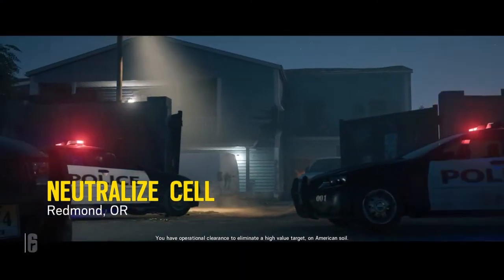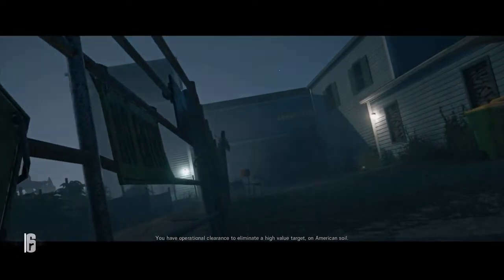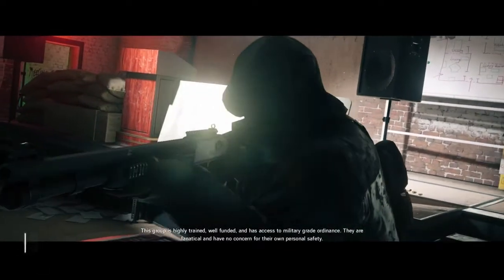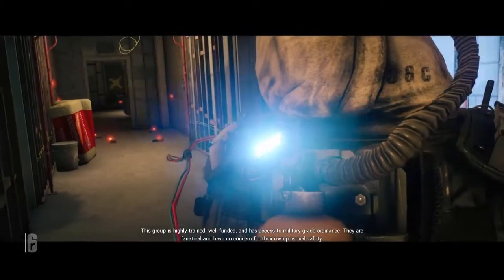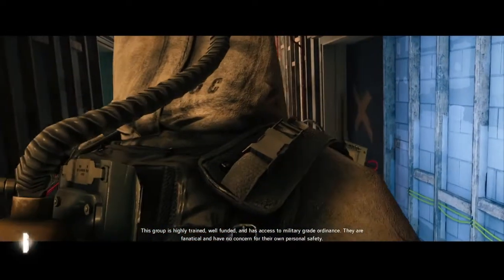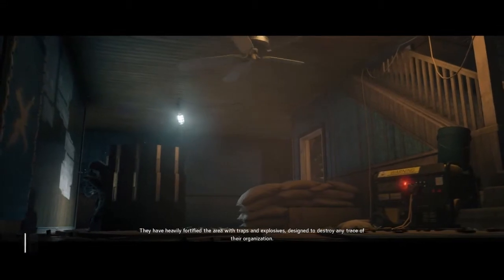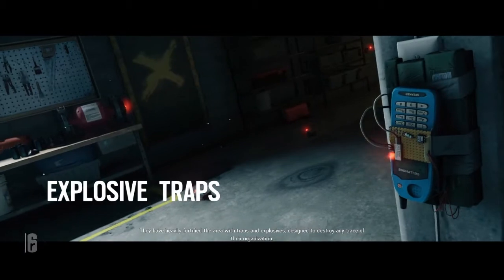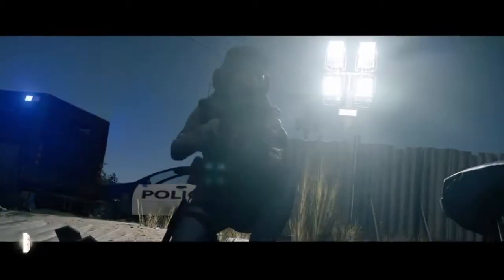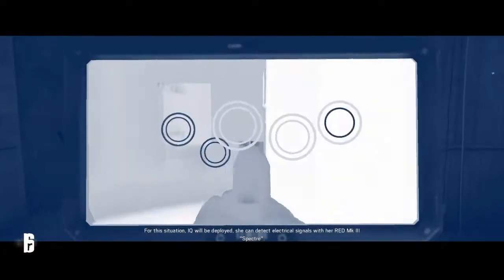You have operational clearance to eliminate a high-value target on American soil. This group is highly trained, well-funded, and has access to military-grade ordnance. They are fanatical and have no concern for their own personal safety. They have heavily fortified the area with traps and explosives designed to destroy any trace of their organization. For this situation, IQ will be deployed. She can detect electrical signals with her Red Mate 3 Spectre.